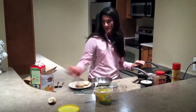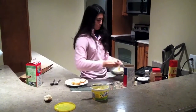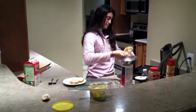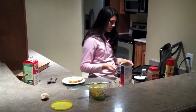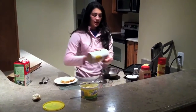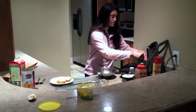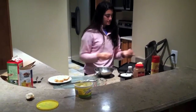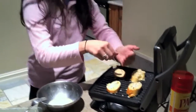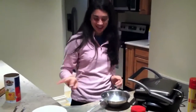Okay, so we're gonna put this piece on here, and I'm just gonna do one side of oats because you don't want too much oats because then it's kind of messy. So you put a little sprinkle in your hand, and then you're just gonna place it on top of the French toast. Okay, we're gonna close it. Let it grill. You can hear the sizzling. And oh my God, I'm smelling the cinnamon, I'm smelling the vanilla, and it smells amazing.